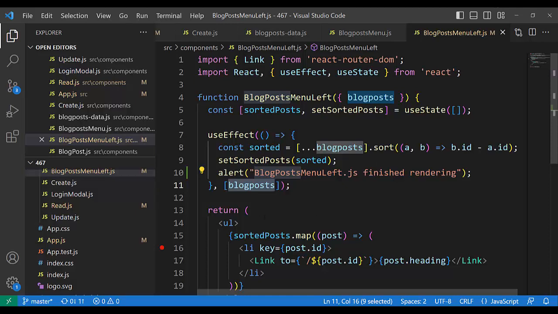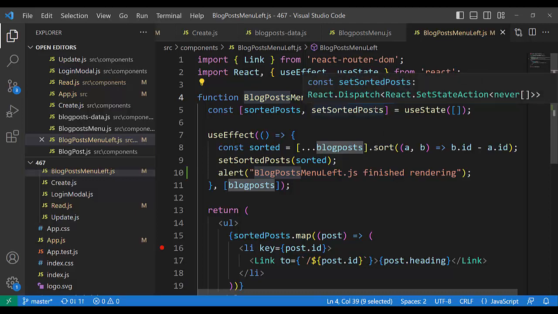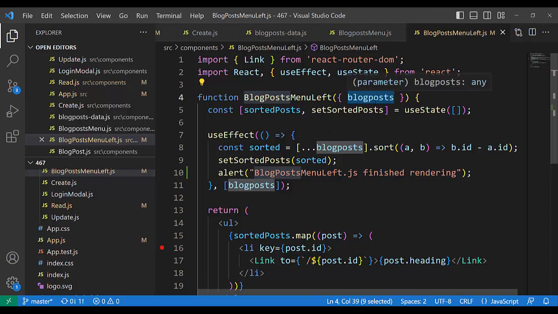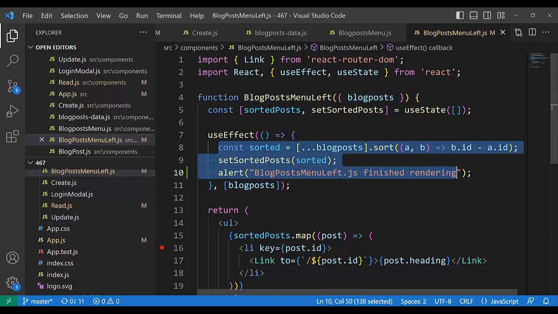Because of the changes of this blog post, we have activation of rendering of blog post menu left, and that rendering, because of this, calls useEffect, and in that useEffect we have this process again.